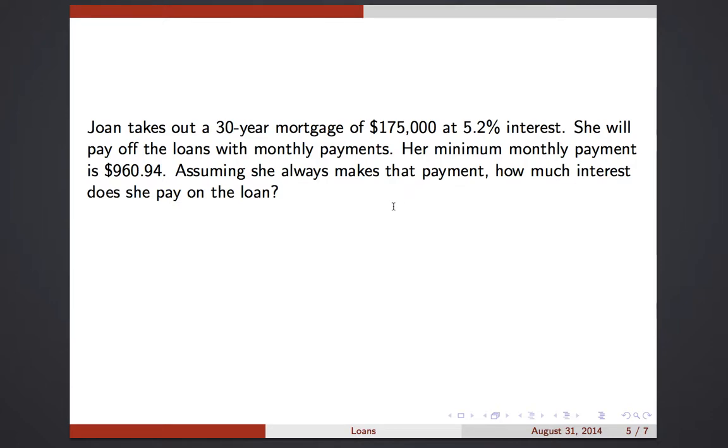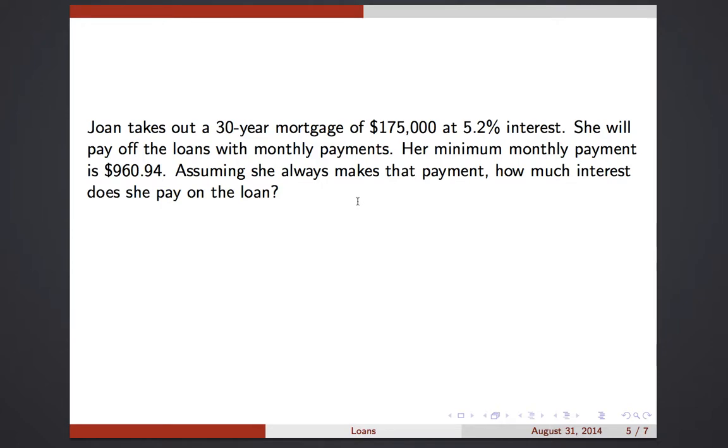The result would be that she pays the loan off early, and depending on the loan, she might have to pay a fee for paying the loan off early. Okay, some banks do that. So if you plan on paying a loan off early, you should check if they're going to charge you for doing that. But in any case, that's all I mean. We're just going to assume she makes the minimum payment here. She's not going to pay any more than that each month.